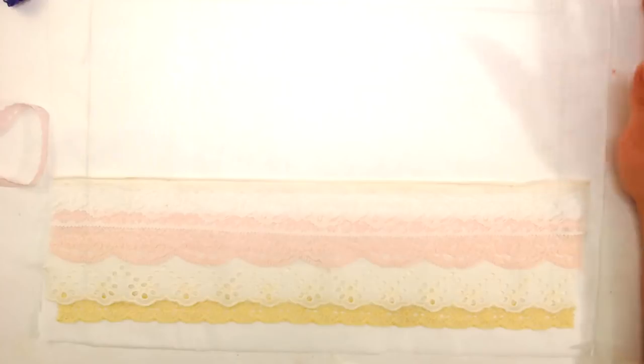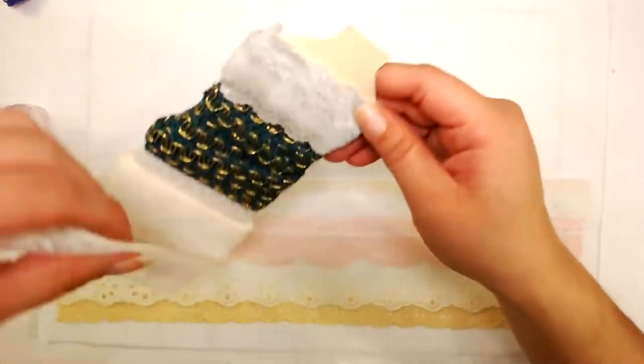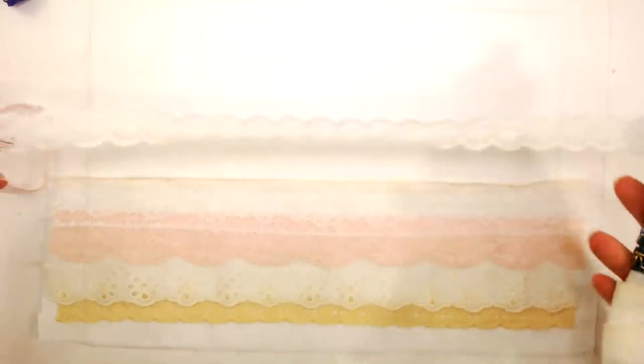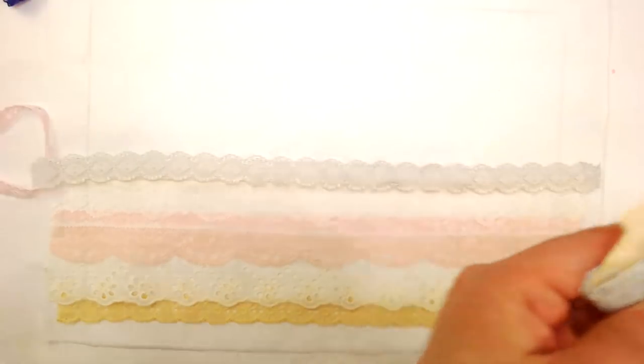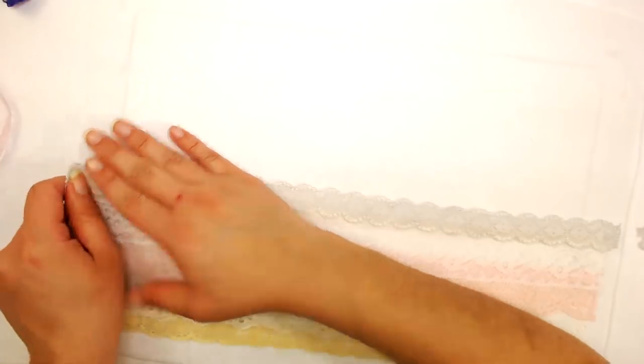I don't even know. I'm about to pull out a bunch of stuff right now, because I just see this, and I don't know if it's going to be enough. Let me see. There's a silver lace here, too. Use this silver here. Okay, I better start sewing before I just pile everything on without getting it in order anyways. So let me start sewing this, but still don't know what thread to use.